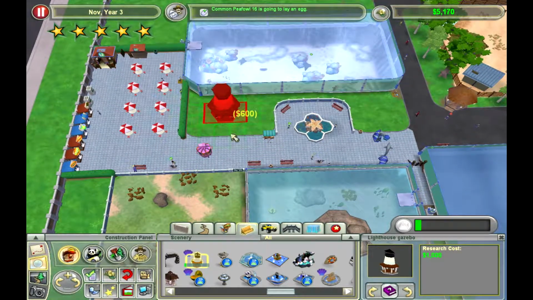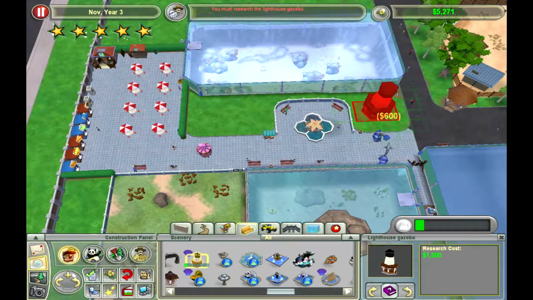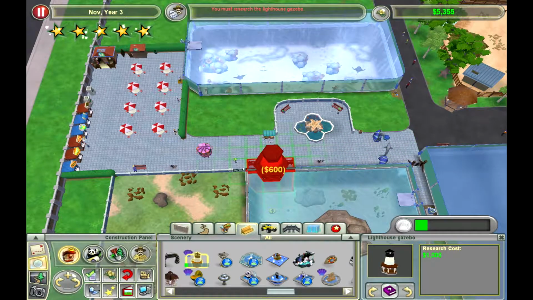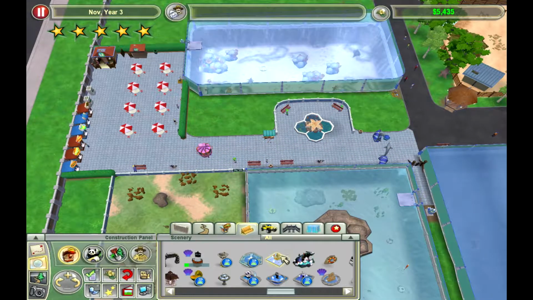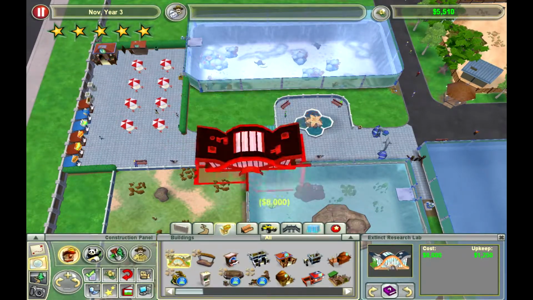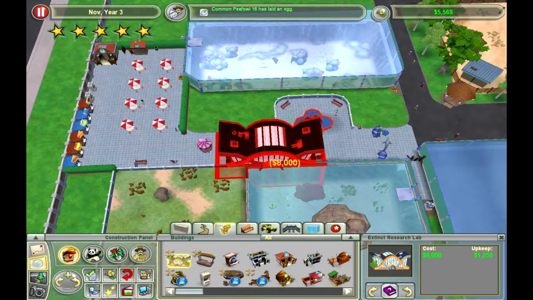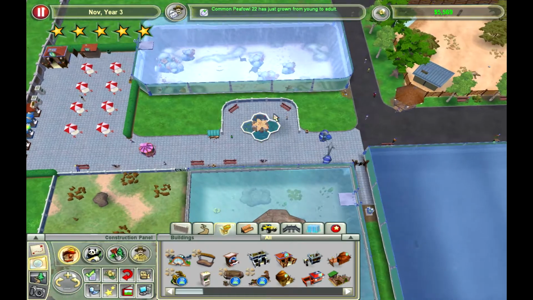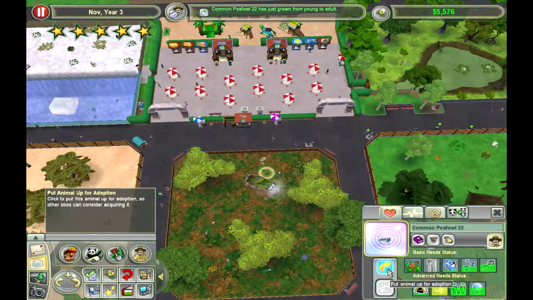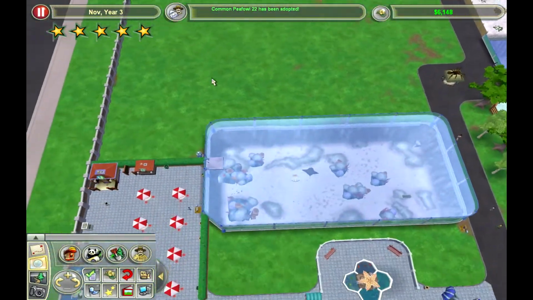Right, so I'm going to maybe stick this here. Maybe here. Should we have it here? No, we'll have it here, because there's a dolphin thing there. You must research. I'm researching it now. Okay, chill out. Put that there. Toilets. Get rid of you as well. Put up for adoption. You can be adopted because you're cool like that.